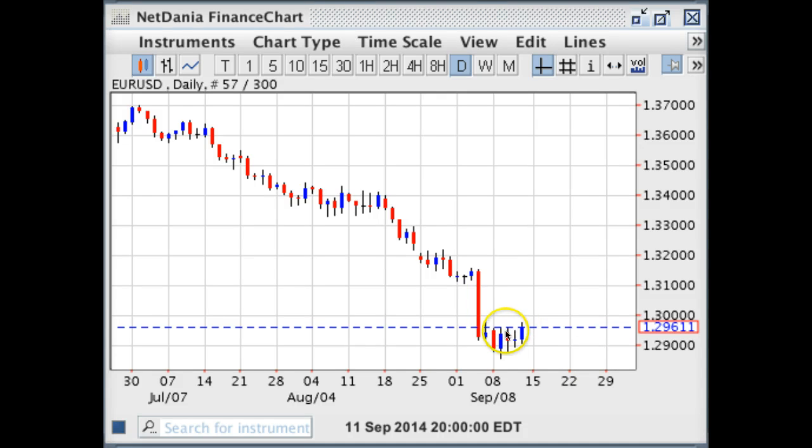Now, the alternative scenario here is definitely worth watching, because next week we obviously have the FOMC, and if the FOMC comes in super hawkish, let's say they drop any reference to an extended period of time, and perhaps even accelerate their language and hint at the idea that interest rates in the U.S. could rise as early as Q1 instead of Q2 of 2015. If we get that kind of movement, we certainly can break this base here. That's why this base technically is so important. This 28.50 level is very, very key.